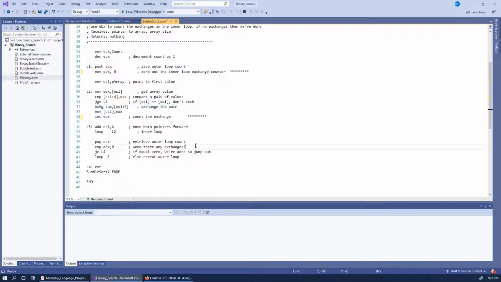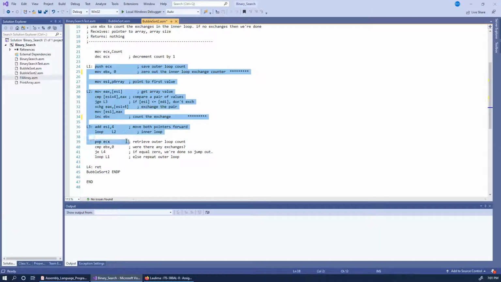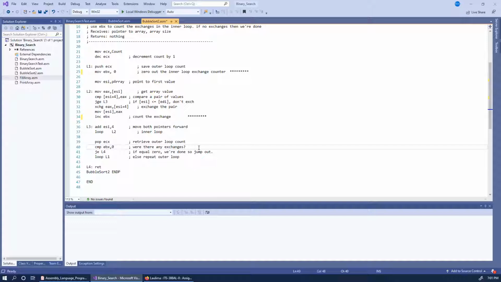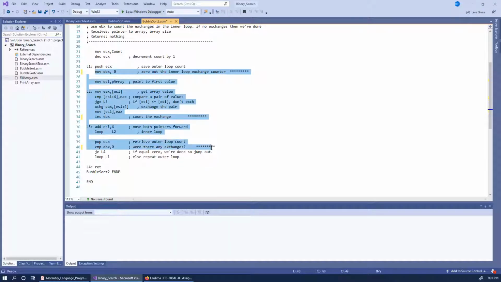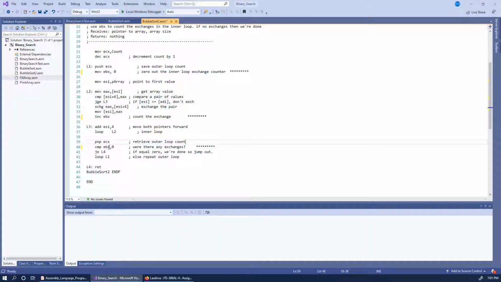And then at the end, after one complete pass of the outer loop, at this point right here, we tested to see if the exchange counter is still 0. If it's still 0, that means we went all the way through a pass in the outer loop without any exchanges, and then we know we're done.